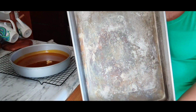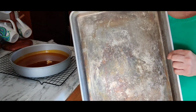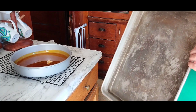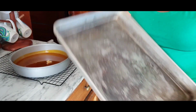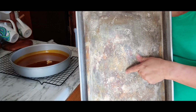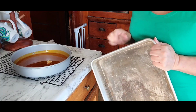What I wanted to show you was this big old lasagna pan. I know it looks terrible, but this is the only pan I use to make my flan. And you can tell because you can see where I measure my water. This is the only thing I use this pan for. So don't think I use it for anything else. I just make all my flans in here. And sometimes I've made up to 2 in the same pan.